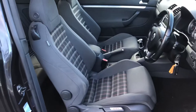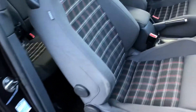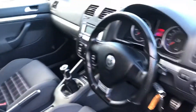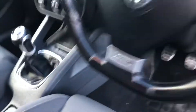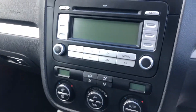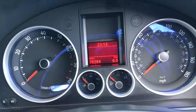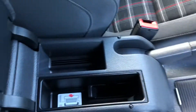The cloth tartan interior with the lighter grey outers. There's a tiny little bit of bolster wear, but these seats are notorious for it due to having very deep bolsters. We have a flat bottom steering wheel, alloy pedals, 6-speed manual gearbox, CD MP3 player, and dual zone climate control. There are two cup holders, an armrest, and an MDI port as well.